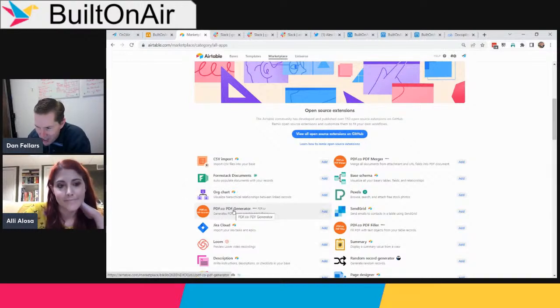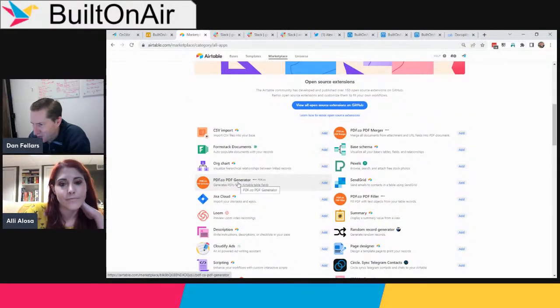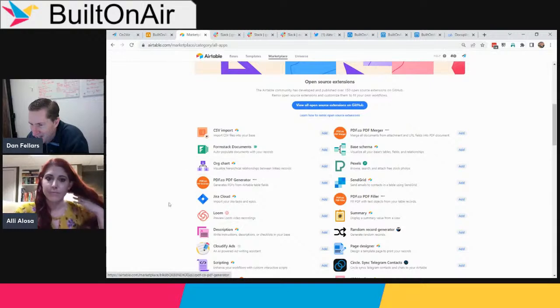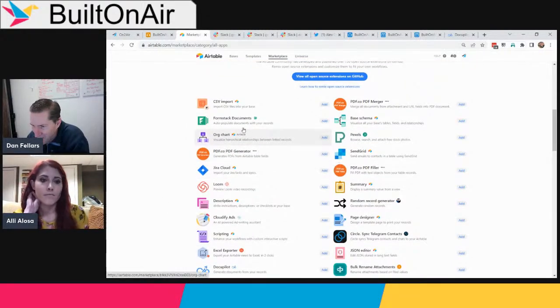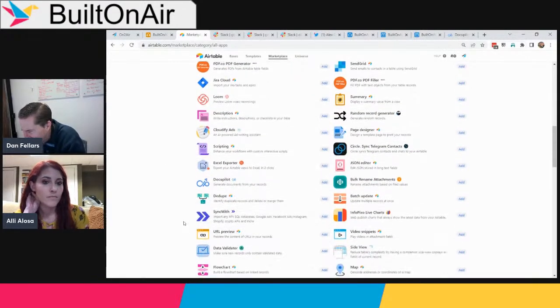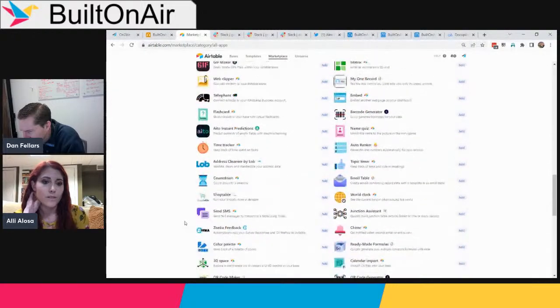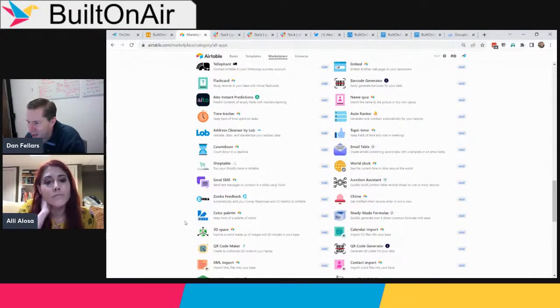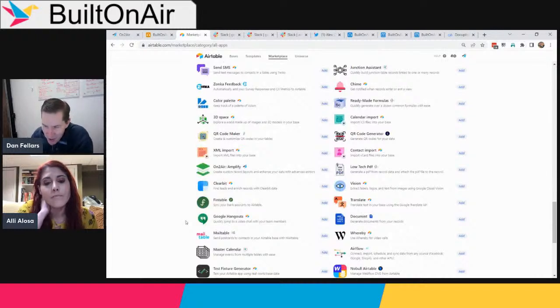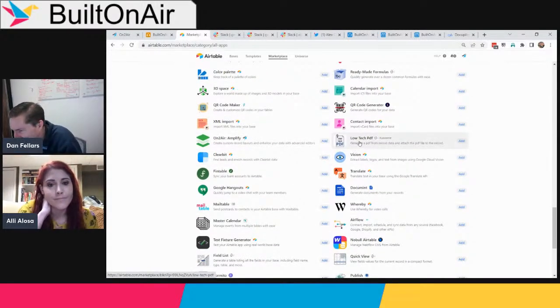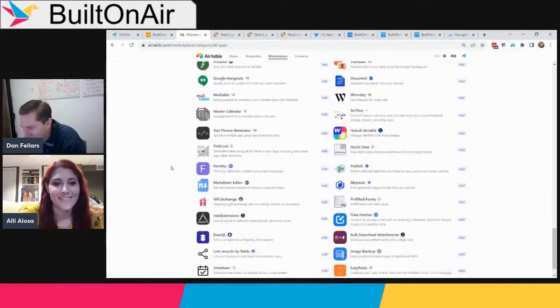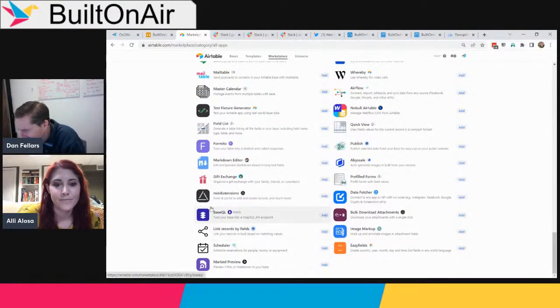PDF.co is a PDF generator. They kind of separated theirs into two different apps that do either generating new PDFs or merging multiple PDFs into one. So they've got two apps. There's already been FormStack in there for a while. There's another new one. Document has been in there a while. Shout out, we do have an integration with Google Docs, so you can use Google Docs as your template engine to generate PDFs. It's not yet in the marketplace. There's Kavan's low-tech PDF. There's another one that just came out.